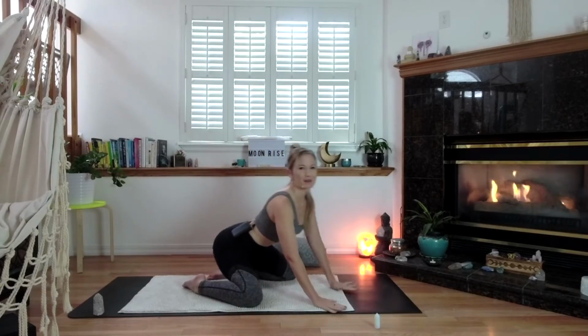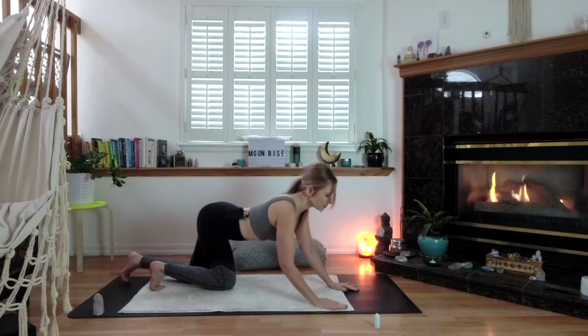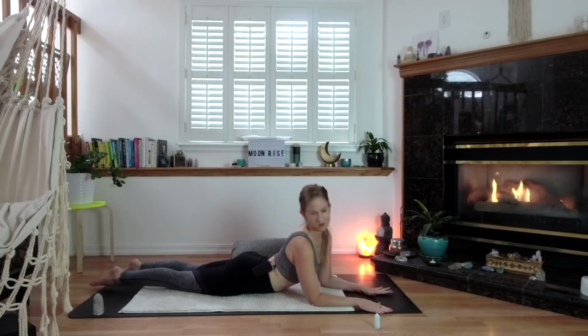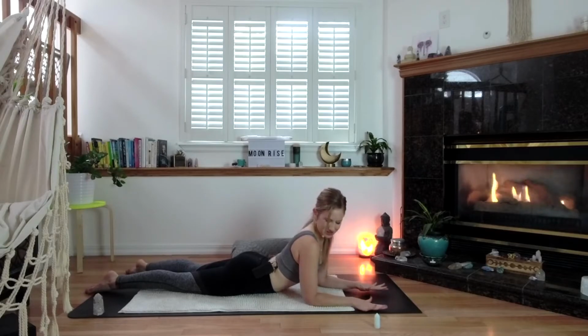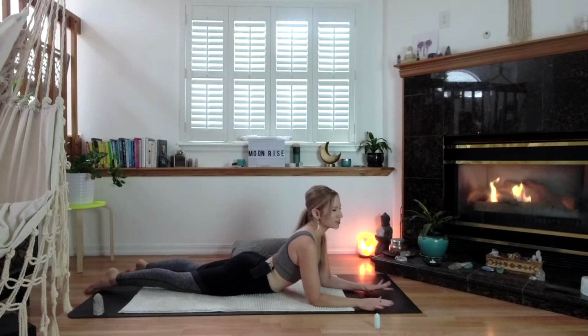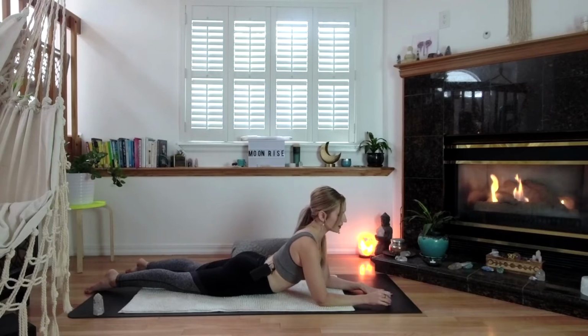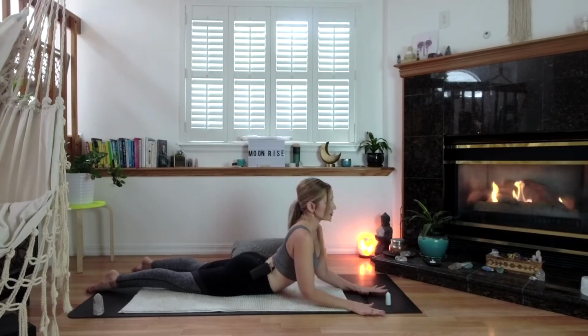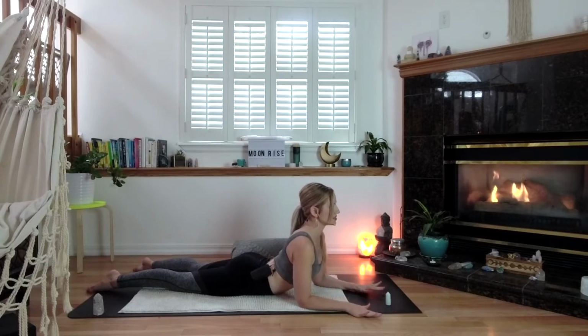We're going to lay back down onto our belly for Sphinx pose. So forearms will come out in front of you. Elbows are down almost underneath your shoulders, maybe just slightly in front of your shoulders. Then actively press your forearms down and back towards your body, so your elbows end up coming underneath your shoulders.